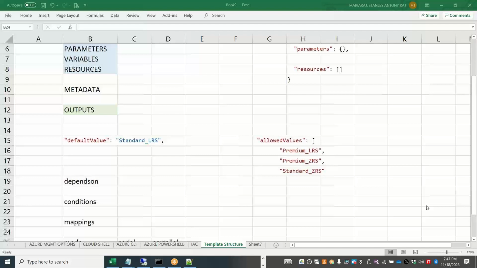I know command line and templates are a little, I won't say boring, but it takes some time for you to practice. Without practice, you cannot get better in this. And again, it is mandatory for everyone to learn it. Okay, just give me a second. I will find out what I've created.